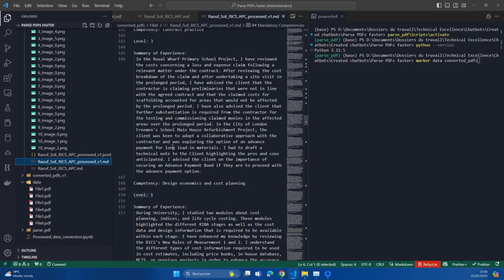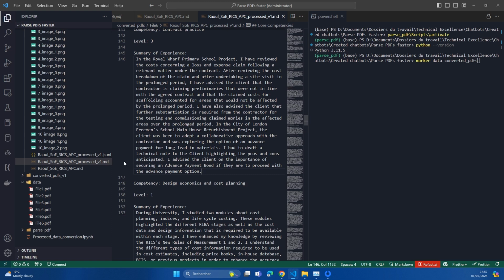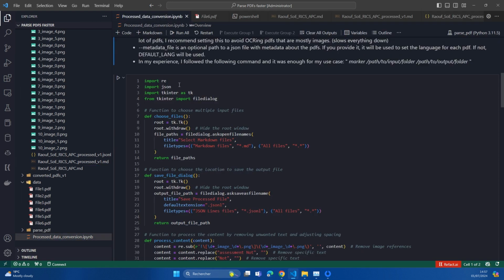So going back to the partially cleansed markdown file, I created a Python code for it. So first of all, I imported the regular expression library because that's going to help me to delete some characters and split the text into lines. I also imported JSON because my final output is going to be in JSON lines format. Tkinter was optional, but I preferred to make my code a little bit more flexible. Tkinter allows the end user to have a dialog box to choose and do some actions from it.